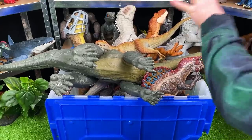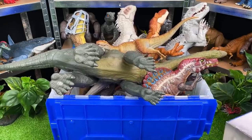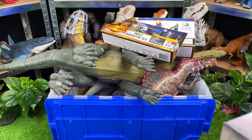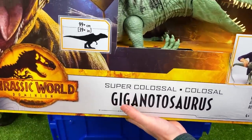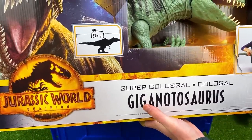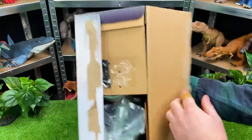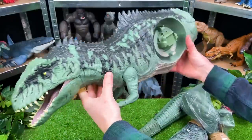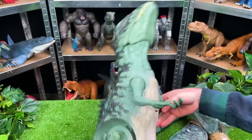Today we are checking out a bunch of dinosaurs that you can find in the new Jurassic World Dominion movie. And I've even got some brand new ones, including this huge Giganotosaurus. Let's go ahead and open this huge one up. All right, so here is the main body. I can't wait to get the legs and the tail on.